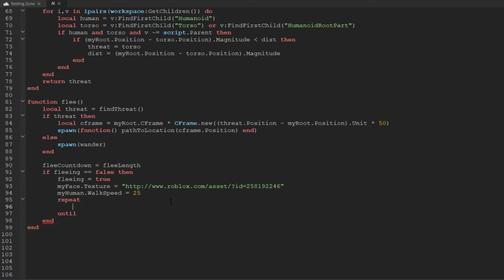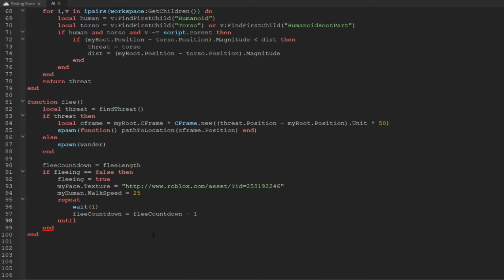Next we'll do a repeat loop here, and we will wait 1 second in between, because we want a 5-second countdown, so we'll wait 1 second so the countdown will be good. Then we'll just do fleeCountdown equals fleeCountdown minus 1, so count that down every time.